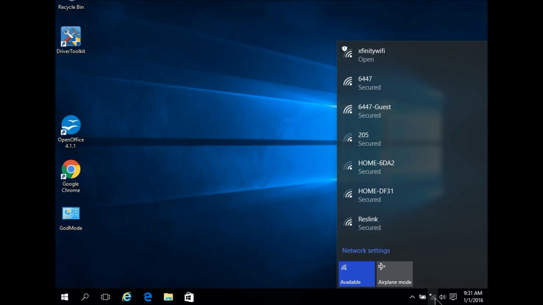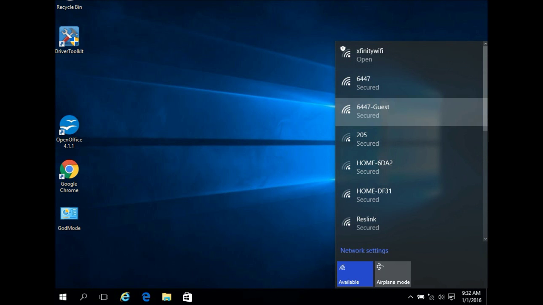It's at the top because my managed networks rise above my unmanaged networks. Why is Xfinity at the top, when you saw in my last video that 6447 is my home network? Well, the reason is I was over at the Pine Arbor Clubhouse and I connected to Xfinity. I did not auto connect, but it went into my managed networks anyway, so it's going to always pop up at the top. I don't like that. I'm going to get rid of that.